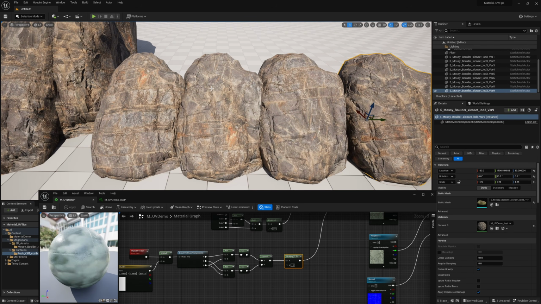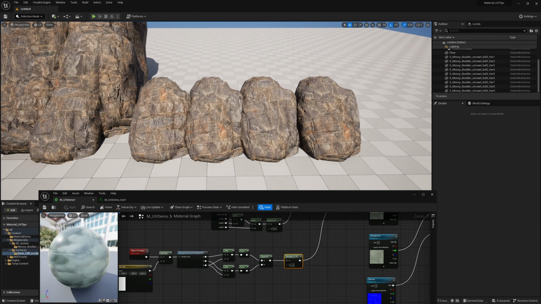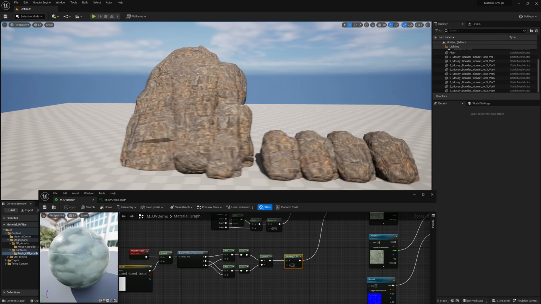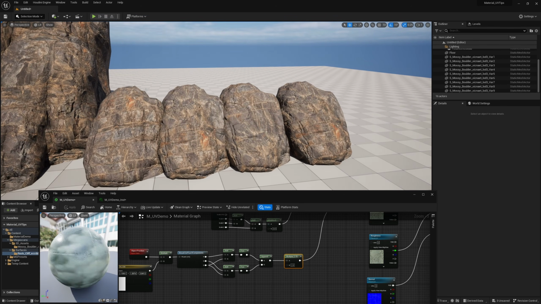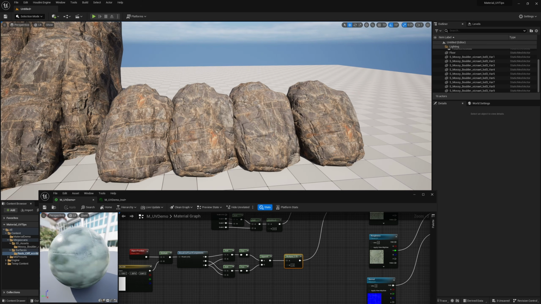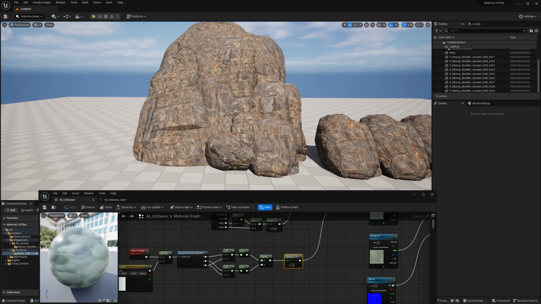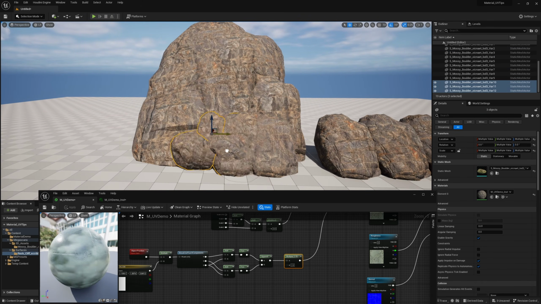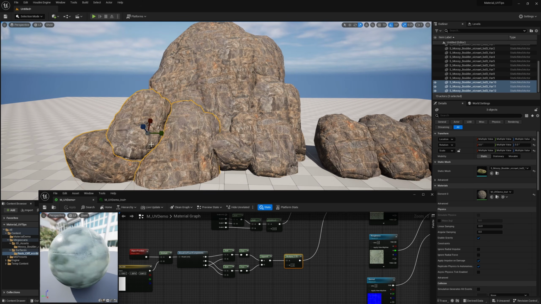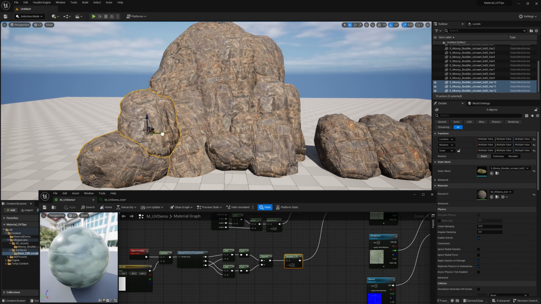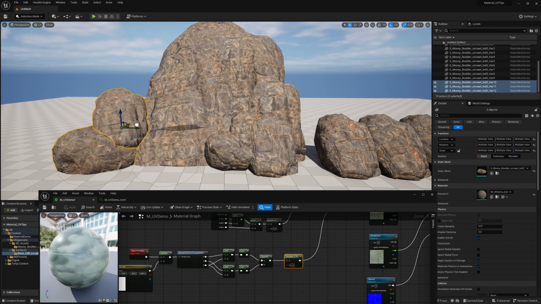So this rock does not look like this rock, this does not look like this rock, does not look like this rock. So we're able to have nice variation with one texture, with one object, and unless you start looking at the actual shape that is repeating, because the outline of the object doesn't change, this now gives you all the nice variations you want. And you can go in, place things around, scale them however you'd like, and it'll all work together beautifully. Nice and quick for this one.